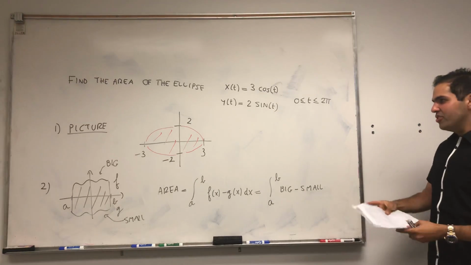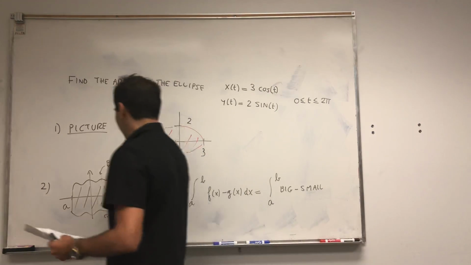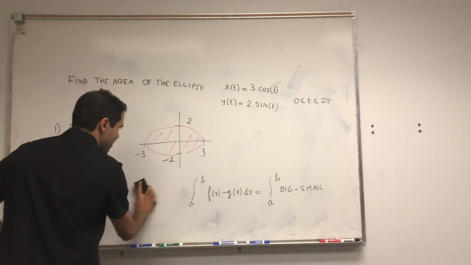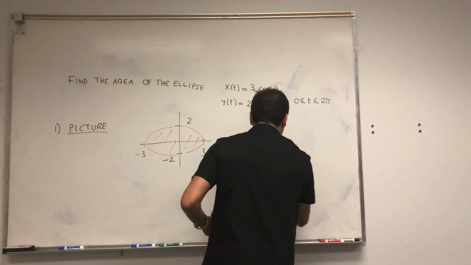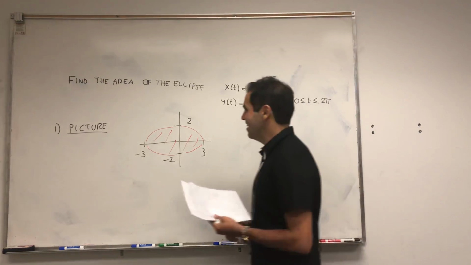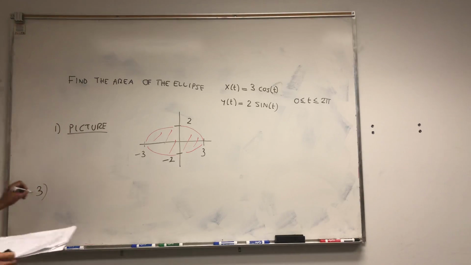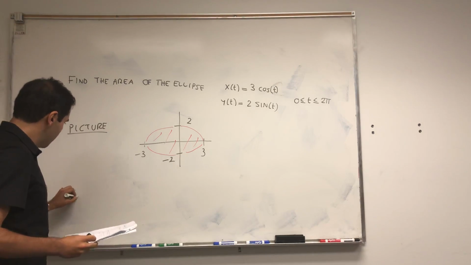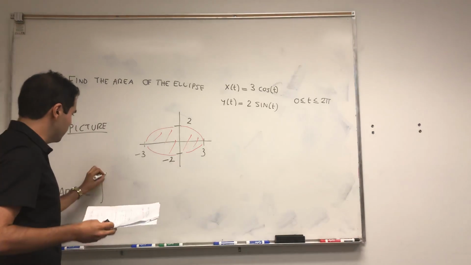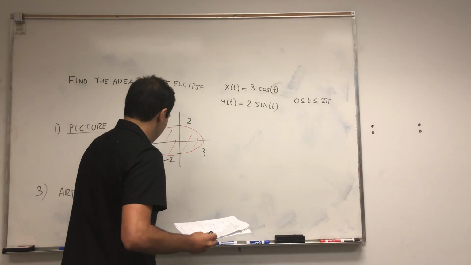It turns out that to calculate the area of this ellipse, we do the exact same thing. Let's keep the picture and the equations and deal with the smaller ones. I do need a bigger whiteboard, but it's the only one provided to me, so it's okay. Here it's still true that the area is the integral from A to B, which here is from -3 to 3, of the bigger function minus the smaller function dx.